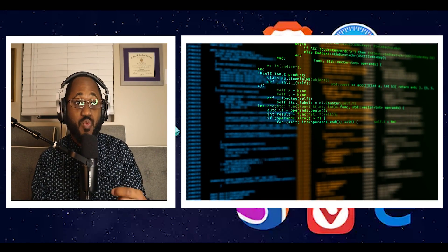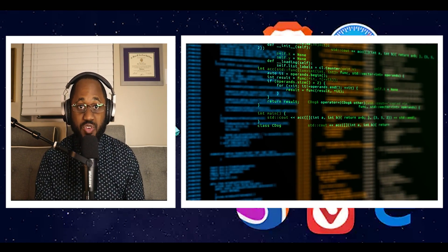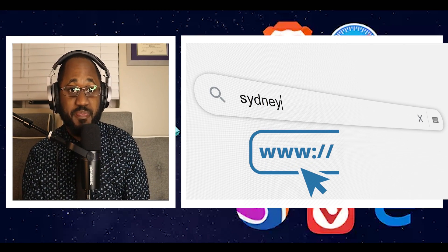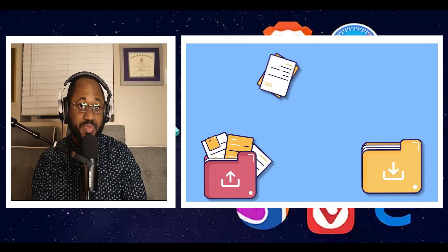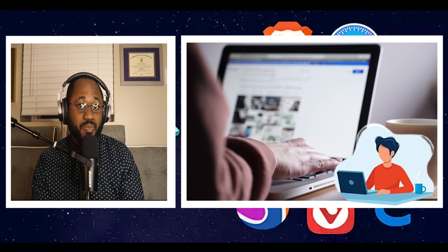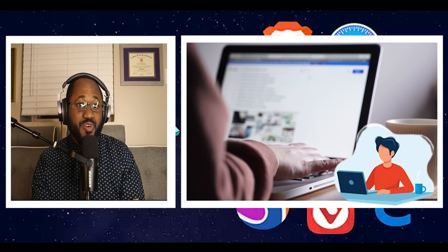What sets it apart from some other browsers is how it actually renders webpages. With a traditional browser, the user sends a request — for example, they click to view a webpage — and a server sends them the data they asked for in the form of a folder of code. The browser then renders that code, displaying the page for the user. Puffin does it a little differently. They're a cloud-based browser, so the webpages are rendered in Puffin's cloud space without your browser having to directly receive and render data from the website's servers.